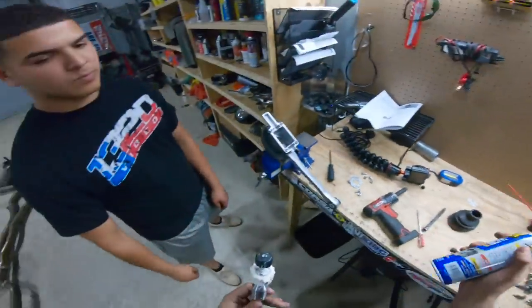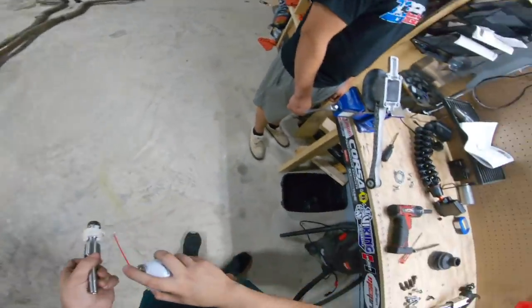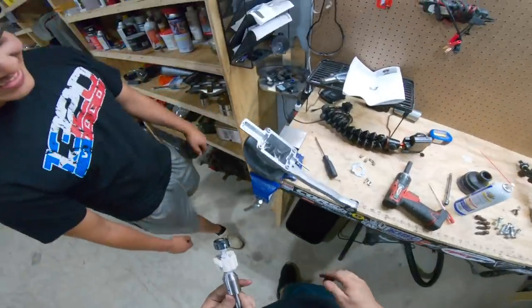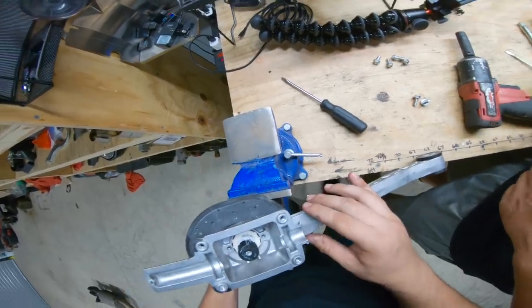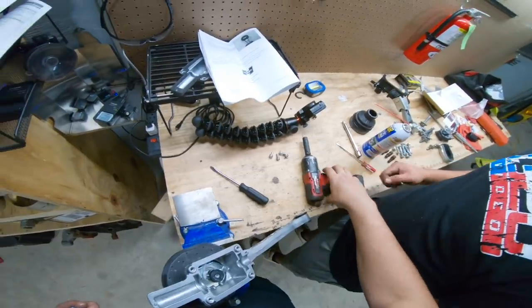All right, we're gonna spray some more on here. I didn't know it was gonna do that, my bad. God. All right, so this slides through the top again. I don't remember. No. Yeah, put that in there first. That goes like that. There. Little plate goes over there, right here. You see little snap on.